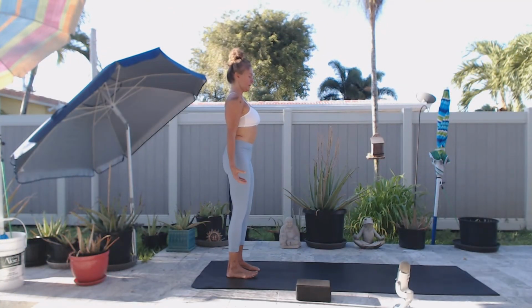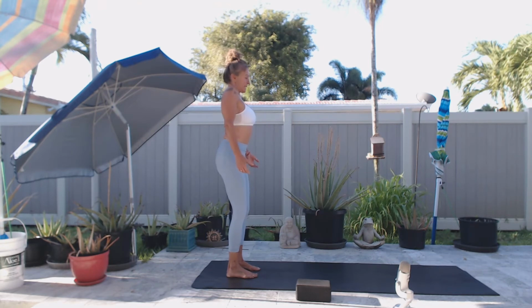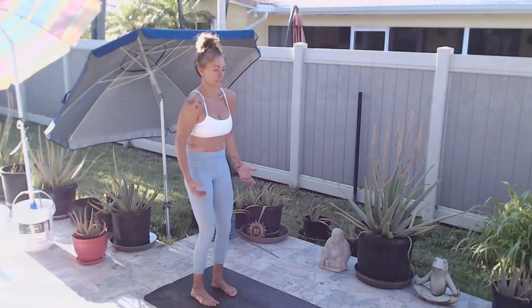When you get there, roll your shoulders for three. And then notice here how my knees are nice and soft. I'm not locking my legs. And then reverse your circle. Inhale and exhale. When we do stuff like this, it's strength work, mobility work for the joints.